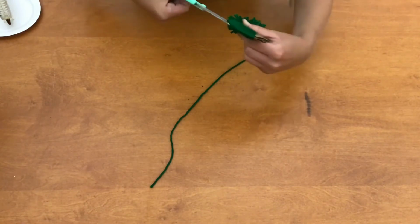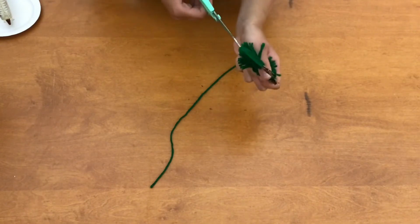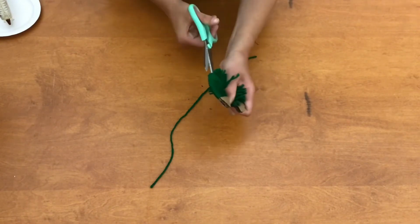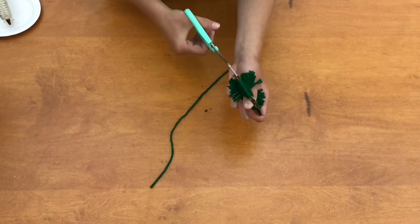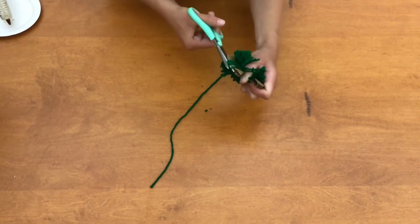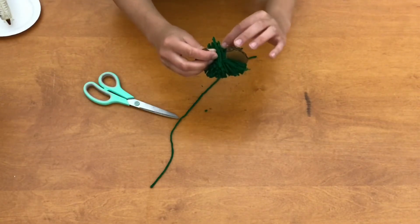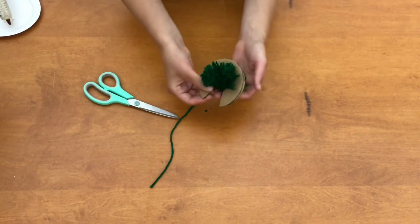It's a little bit difficult, but I know you guys will get it in the end. You're just going to keep cutting in between the two C's until you're all the way to the other side. So once you've cut all the yarn, you're going to group it all into the center hole in the middle of the C's.